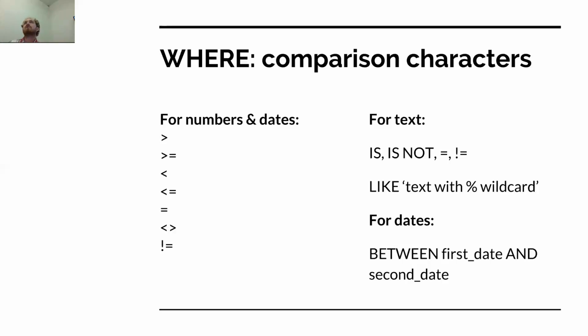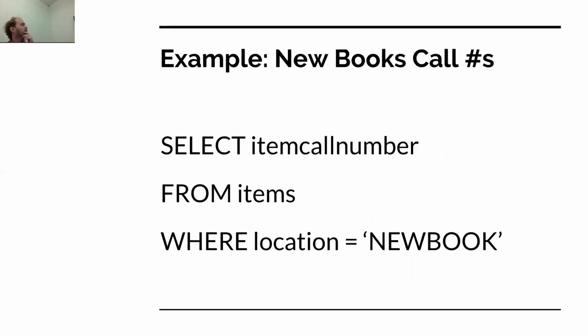You can also do AND, so you would say WHERE title LIKE '%Agamemnon%' AND publication year equals 2016. That pulls back any book from this year that has Agamemnon. The last piece here is that for dates, you can use BETWEEN. You can say publication year BETWEEN 2014 AND 2016, and it would pull back like that. That's a bad example because it's a number, actually, not a date. Dates have months and days, which is a different thing.